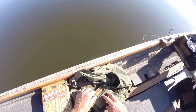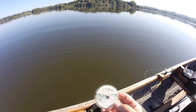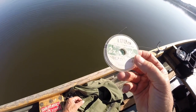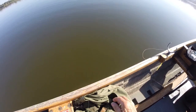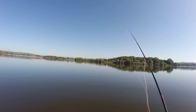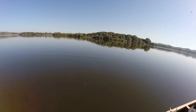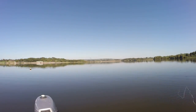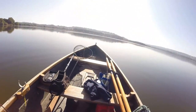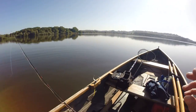I've also, let me just tell you, I extended that leader and I'm now on 2x, whatever, is 8 pound, sight free, so old I've worn the thing off. But I think it's fluorocarbon, I don't know. I'm not a lover of fluorocarbon, I find it very brittle, sometimes it breaks on the knots. I'm not a lover of it, I'll be perfectly honest. I'm just going to try and feel where the wind is drifting to, and I'm using that buoy as a marker. So I could afford to turn the boat without starting the engine.